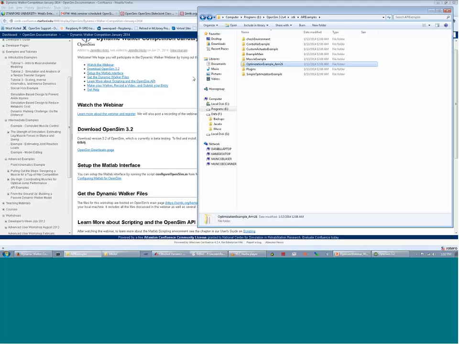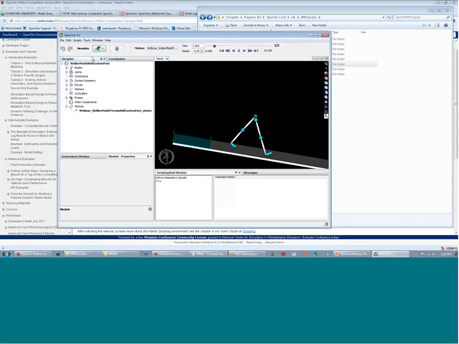You can create a model, and let's say we wanted to search the space of just initial conditions, speed and velocity. In the GUI, you have this coordinate menu, and you could go in here and manually change the values of the pelvis and hip and knee and give them speeds and try to get to a point where your model walks stably. But if you look at videos of these walkers on YouTube, there's sometimes a little bit of an art to just getting it launched properly.